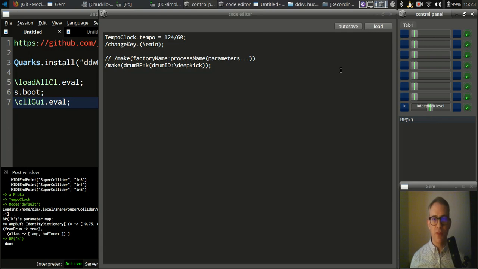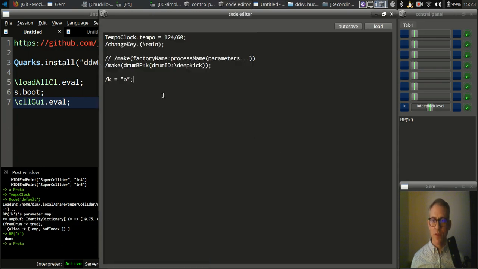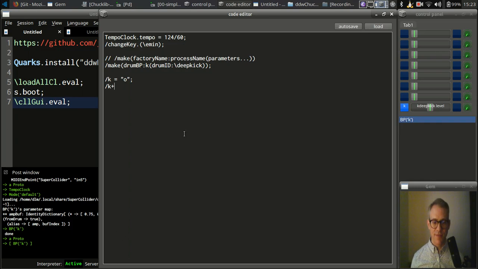Okay, I'm just adjusting my volume there. Let's make a very simple musical pattern. This is string notation from most computer languages. In the string, we have put one of the characters that you find in the parameter map. Let's run that, and it says a proto, so it's good. Everything is fine with that. Let's turn it on with a plus, and it will wait for the next bar line and give you some noise.